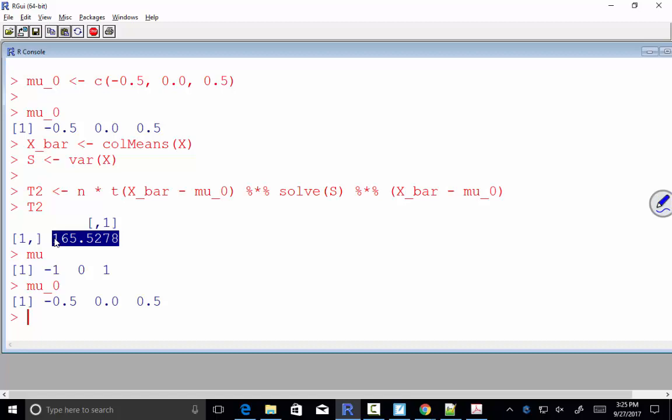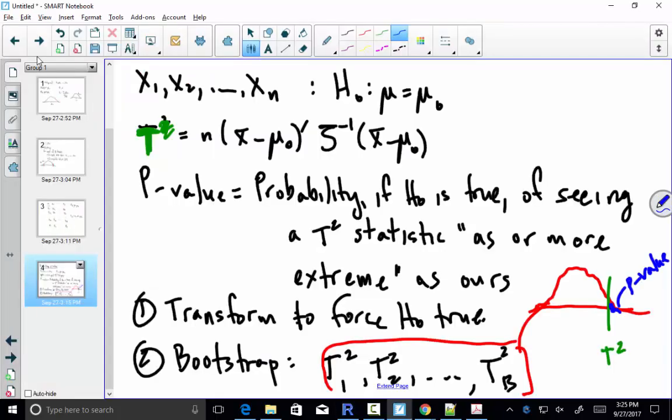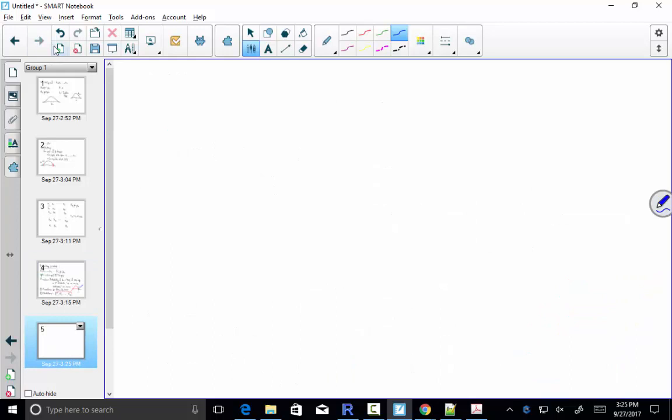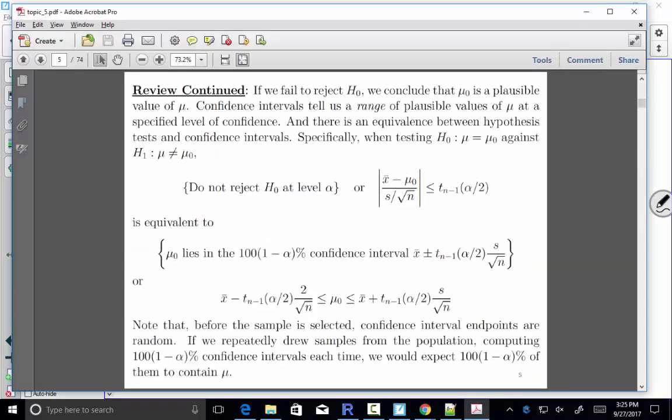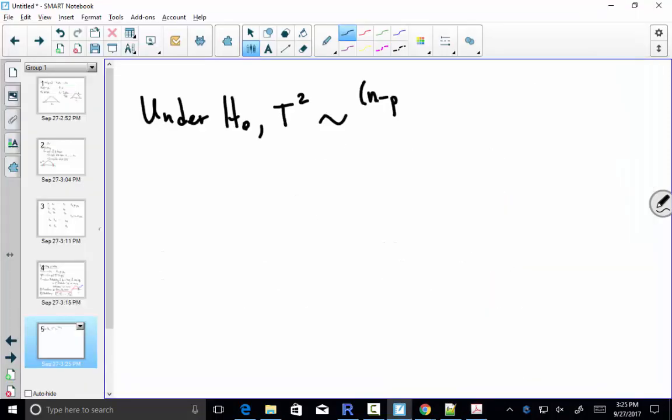What we know about the t-squared test from earlier in topic 5 is that under the null hypothesis, the t-squared statistic is distributed as n minus, is it n minus 1 or n minus p first? N minus 1 times p divided by n minus p times the F with p and n minus p distribution.